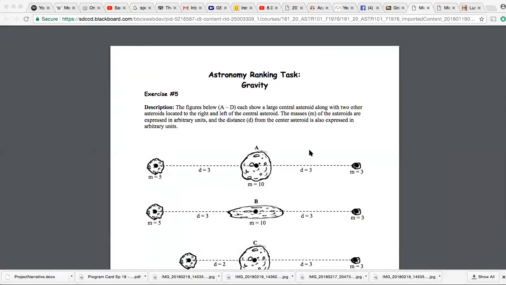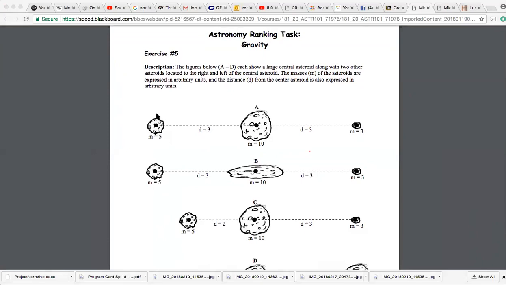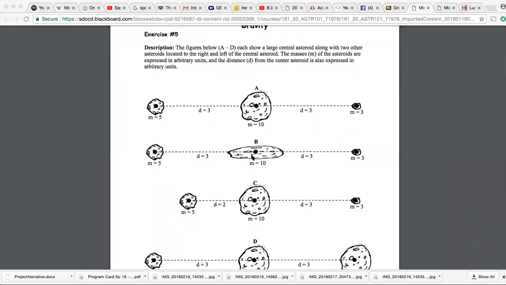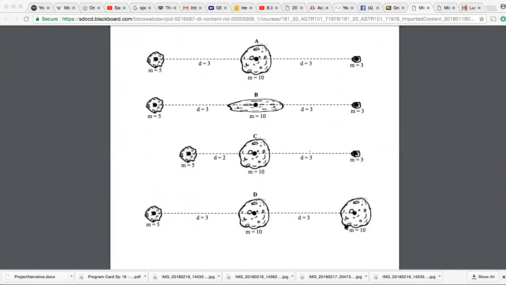So as you said, you need to calculate the force for these two, and then the force of these two, and then find the difference. And then you don't have to do that in the second pair because it's completely the same. They're the same masses, the same distances, only the difference is in the shape of these two, but that doesn't matter because all of the mass is in the center. But then these two are tricky, okay?